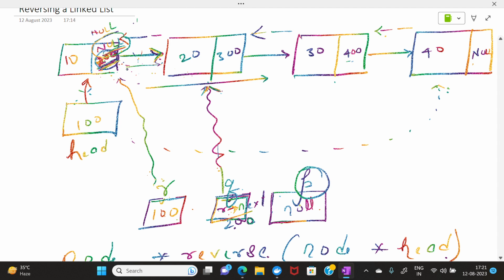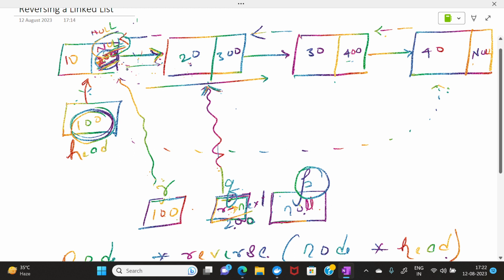Now we have this node Q. So now here we will do the update. P will definitely contain what? P needs to contain this value, because this is the address of this node, right? So this node needs to be pointed to by this particular node.